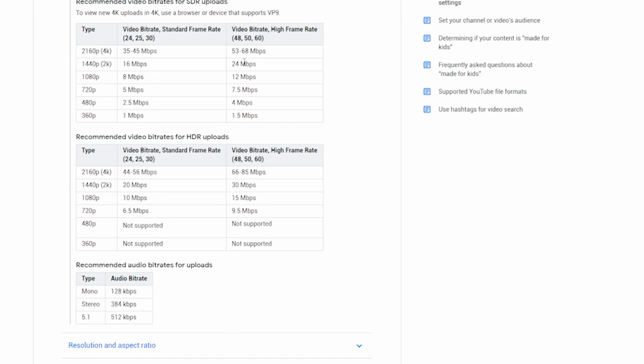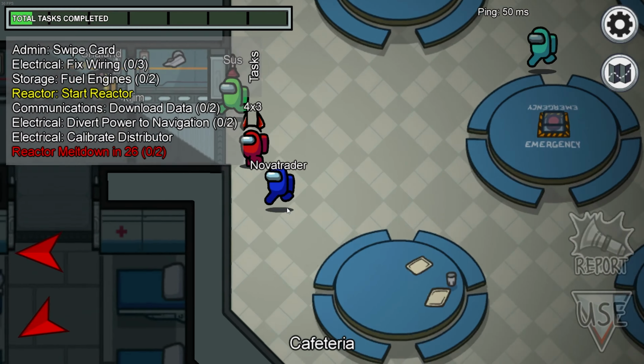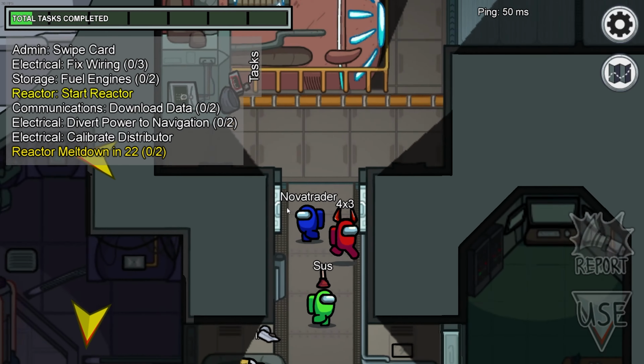What I would do is probably boost this up though. I'm not going to use this exact bit rate. I'm going to boost mine up quite a bit. I'd probably double this because what I want to do is get the most amount of data possible for YouTube. But it's kind of a trade-off because if you boost it too high, your system won't be able to keep up, especially if you're running a very intense game. Now, Among Us is not the most intense game, so you're probably going to be able to go pretty high if you want, but it also doesn't have a whole lot happening, which means that you can go lower.